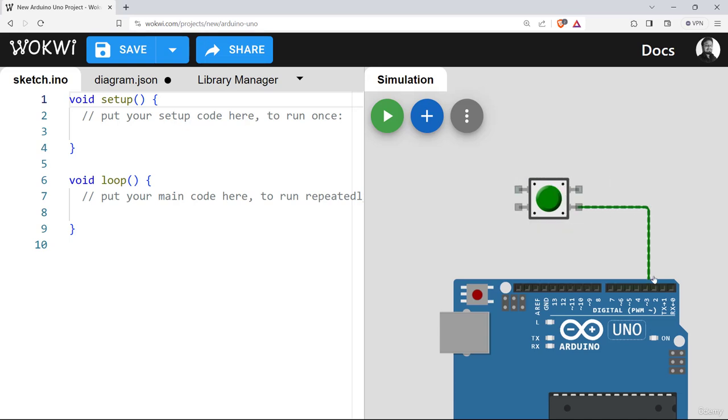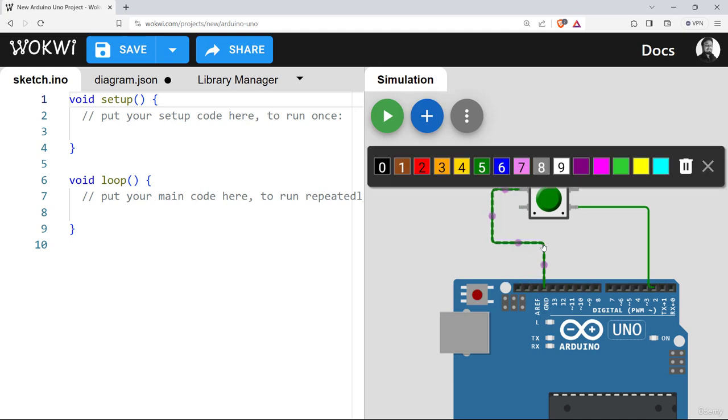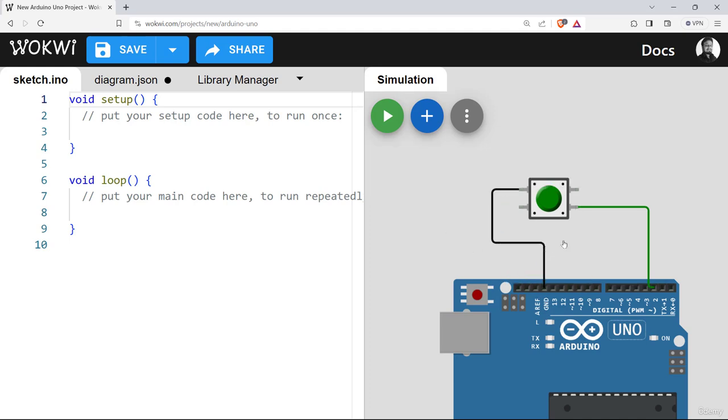So that is why we'll connect one terminal to pin 2, our external interrupt pin. We can also use 3 here, both of them work. And from the above 2 pins, any of the pins, we will connect the other terminal to ground. Let's make it black here. So this switch will work as the source of our interrupt. Step 1 and step 2 are done here.